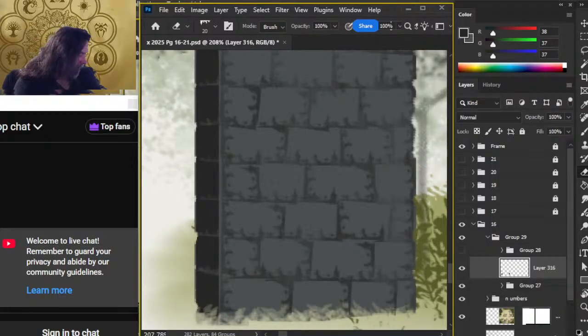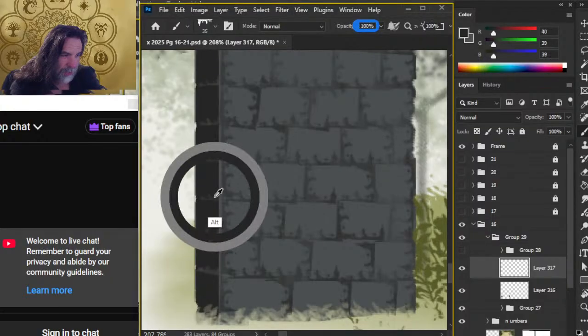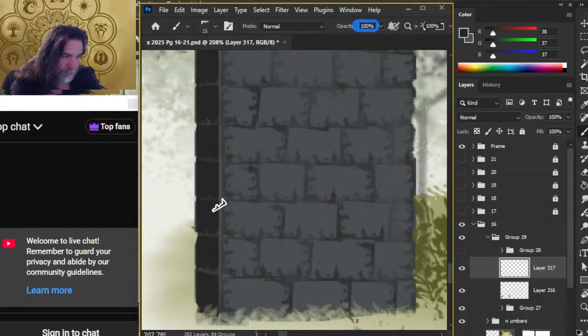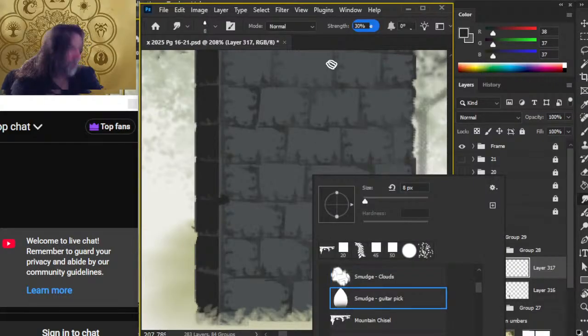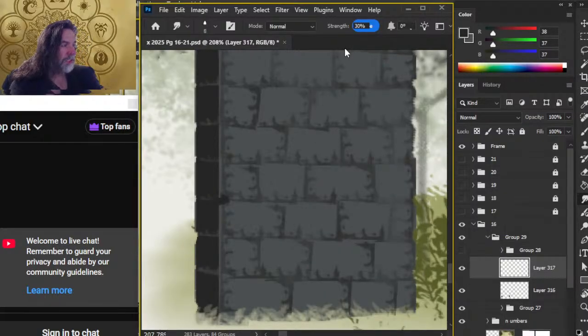And now that we have those locked down, we're going to add some dark in here, and let's grab our guitar pick and push it to like 80% strength so I can do things like that.